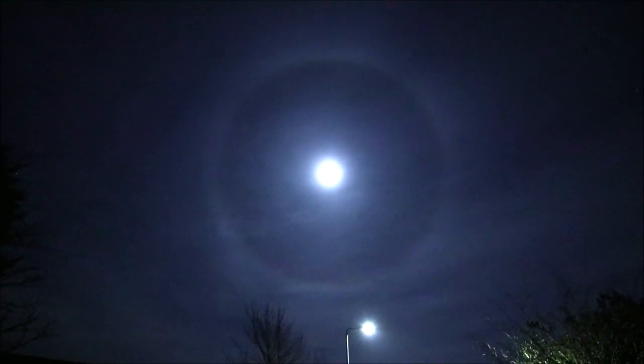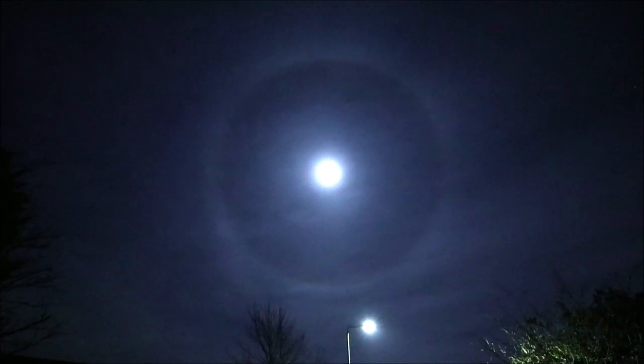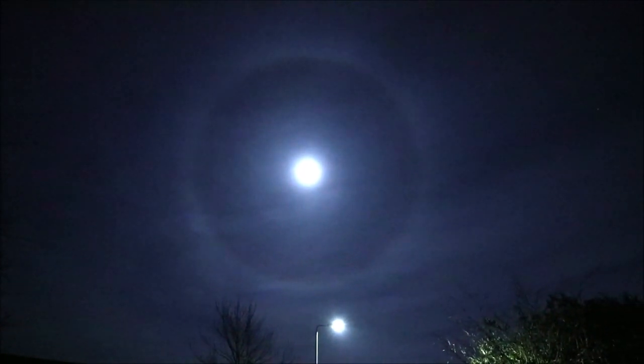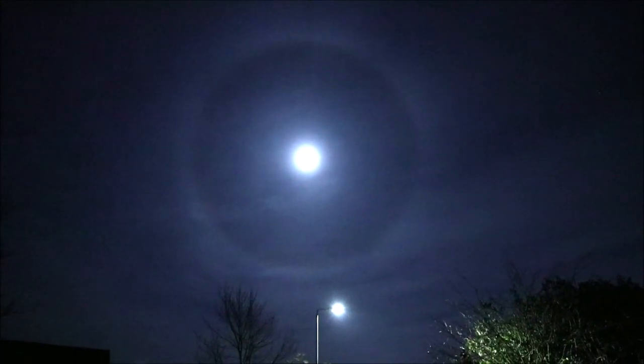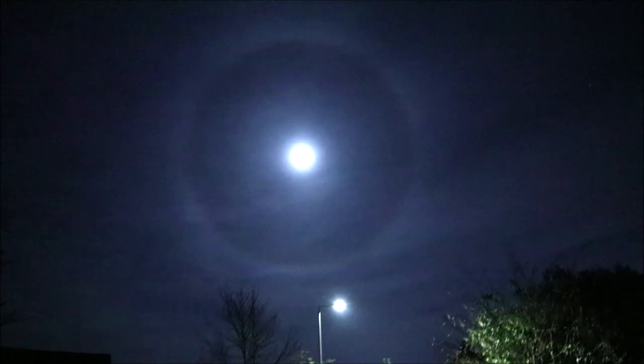I'm using my Canon 5D Mark IV here with a 15mm super wide-angle lens — this is a huge field of view. I'm shooting video and I've maxed the ISO out so it's probably a bit noisy, but it's the only way I can get it on live video here.